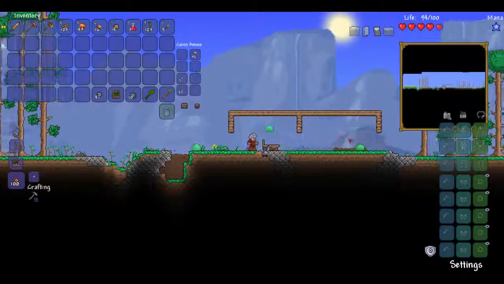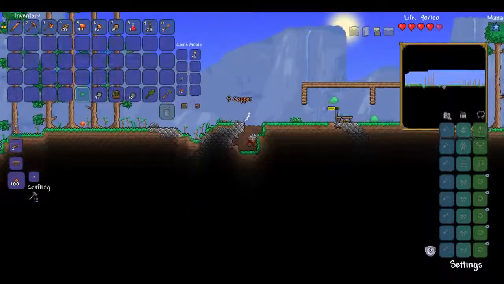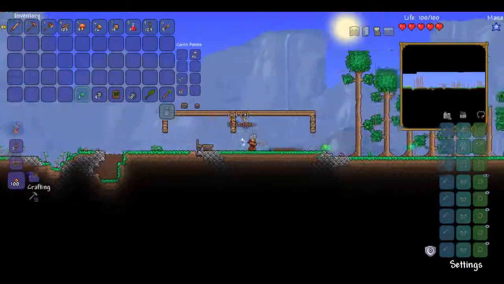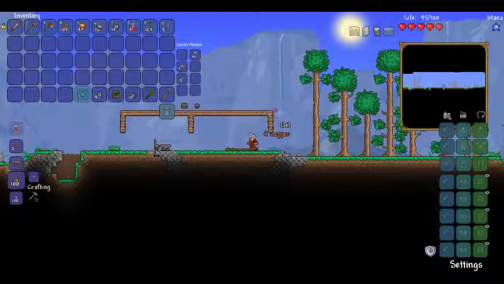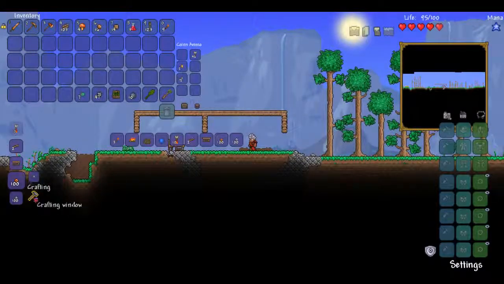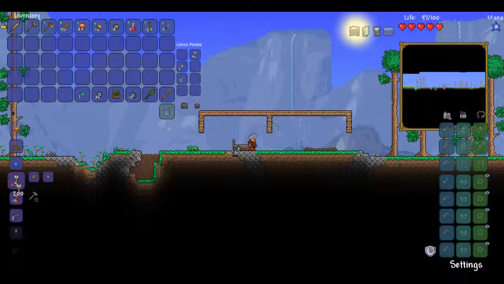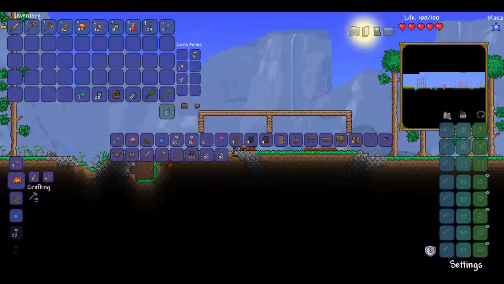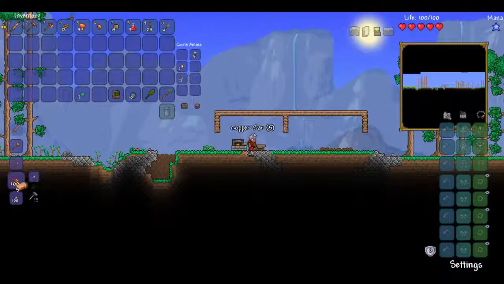Oh, there's so many slimes. Nice slimes. Ooh, I got two gold. How did I get 2 gold? So yeah, I'm going to get a furnace now, and now I'm going to smelt a couple bars.